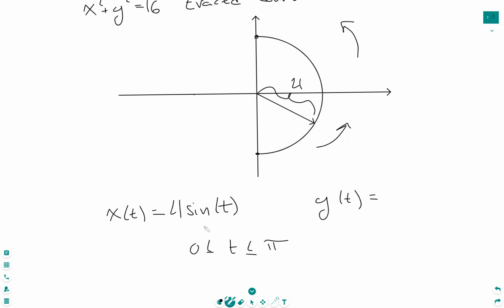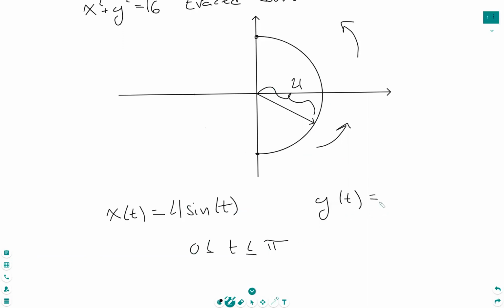In this interval, we start with sine of 0, which gives us 0. I don't have any x component here, but I do start to slowly increase. I come out and finally reach 1 when t is pi over 2. And then I come back and I'm still remaining positive all the way until I get to pi again. So 4 sine of t accurately describes the x values for this circle from 0 to pi.